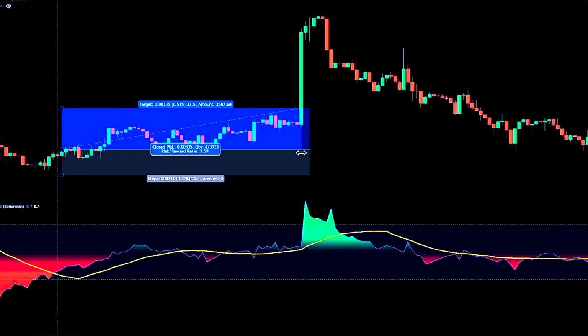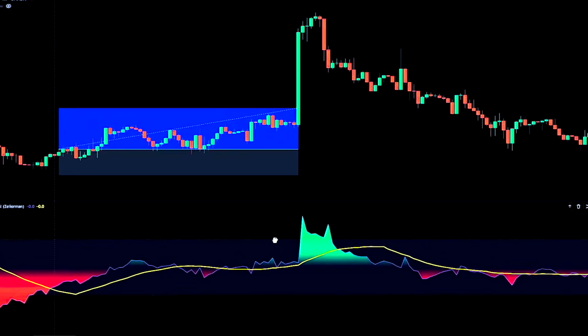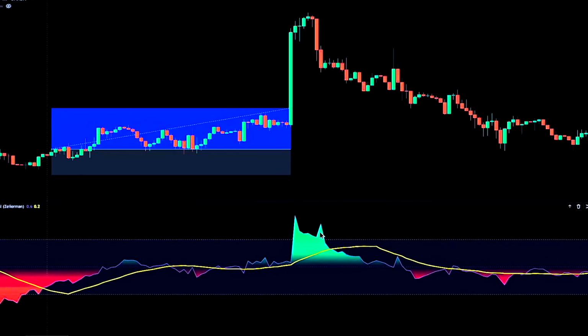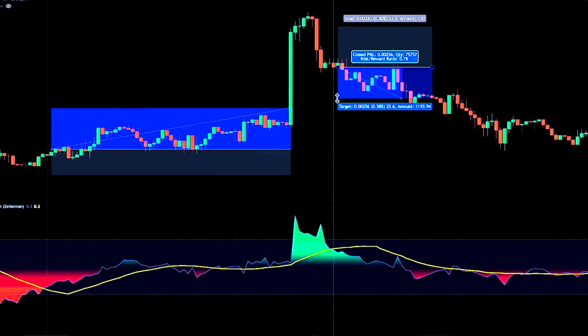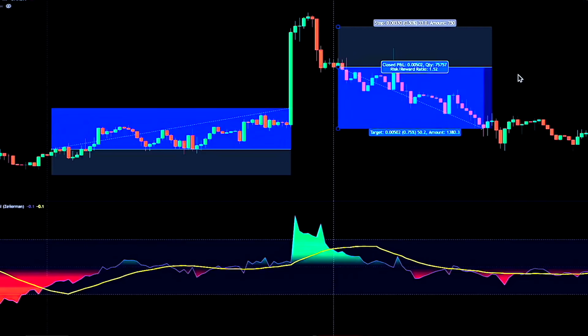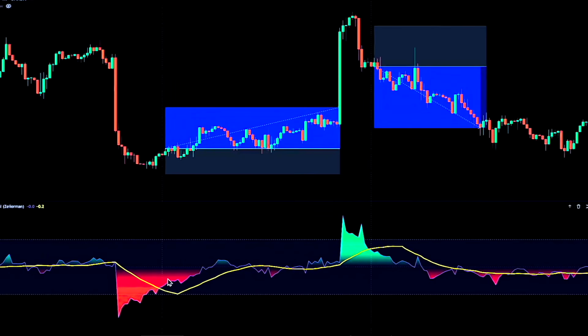On the flip side, when the oscillator pushes far above the upper band, reaching the +1 area and the fill turns bright, that signals an overextended move to the upside. I wait for the line to roll over and cross below the yellow signal line to confirm a potential bearish reversal before looking for a short. Those signal line crosses help filter out weak moves and keep the focus on reversals with better follow-through.